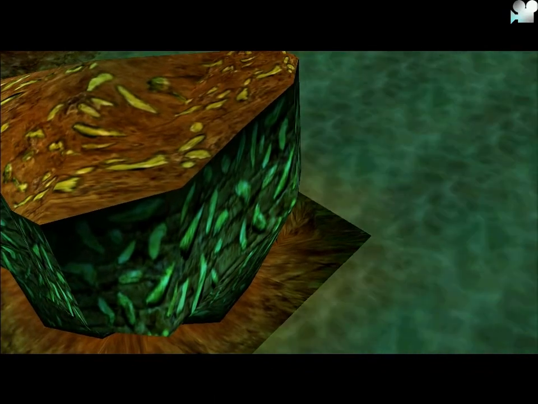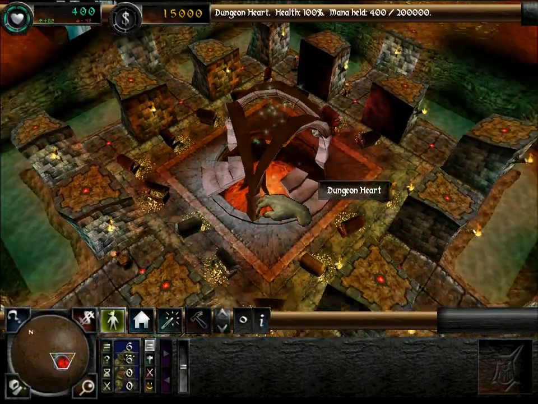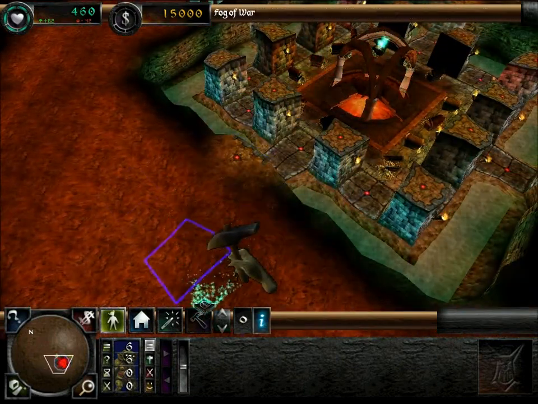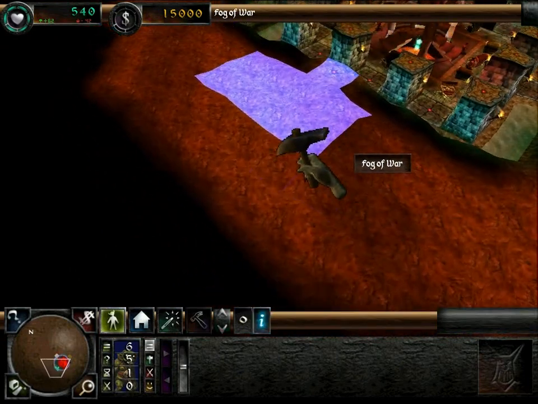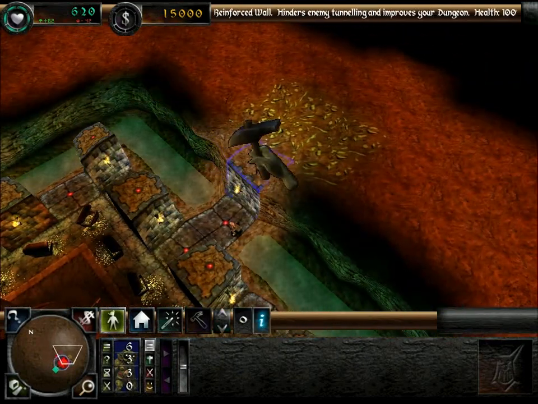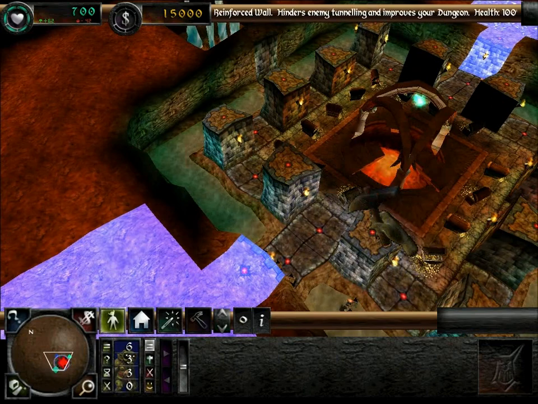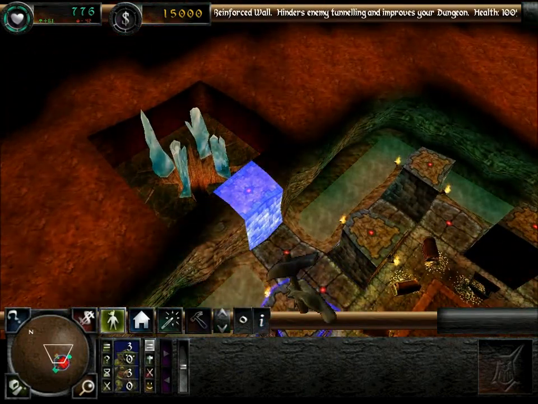Okay, I can do that. Treasury. Workshop. Sentry trap. Wooden door. So that's the new stuff that we can build here. There's the gold. We have gold, okay. That's what we really want.